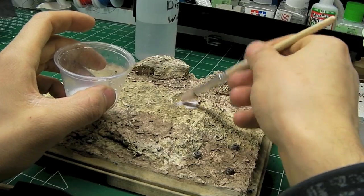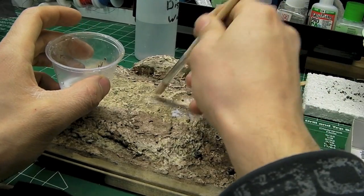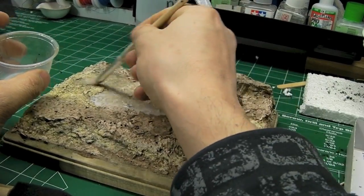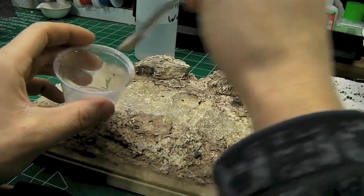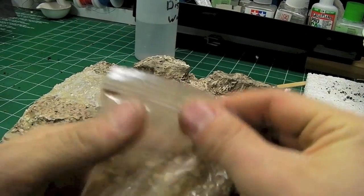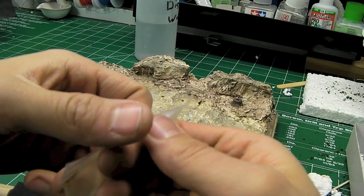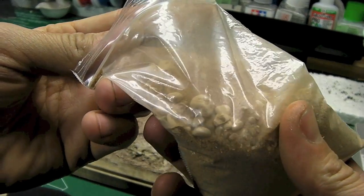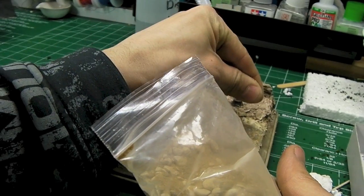And I'm going to go ahead and just start to apply it where I'm going to be applying sand. And you want a good amount so that it's going to soak into the sand a bit. Ideally you'd want to lay down some newspaper, or a big plastic bin, to catch the extra. One thing I don't want out of this mix are the rocks, because they're just a little bit too big. I might use some of the small ones, but for the most part I'm going to avoid those.